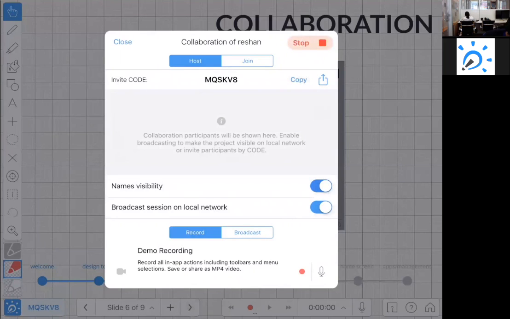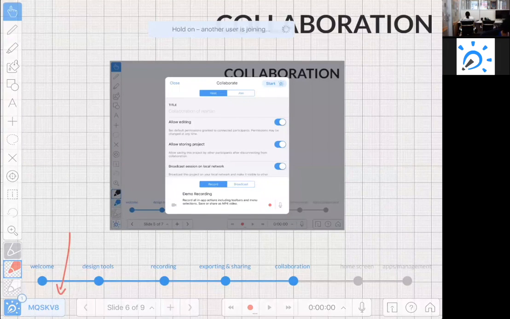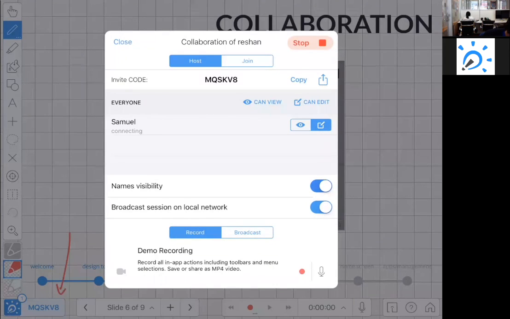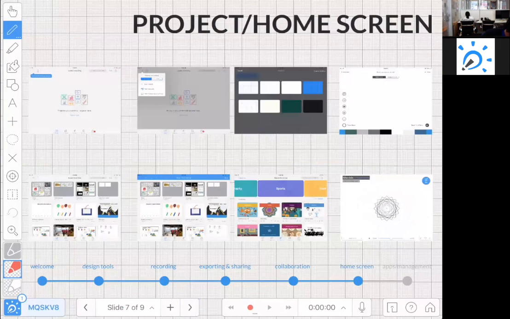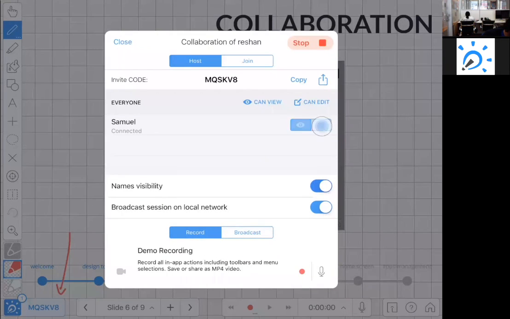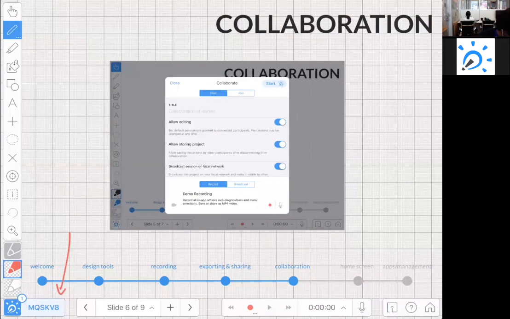right away the code is made. And even when I close this menu, you'll see it down here, so that Sam or anybody else, if they want to join, oh, I see a message, another user is joining. And so let's see, sure enough, there's Sam. I'm gonna change Sam to view only mode, which means right now he's gonna see exactly what I see. So as I go to slide 7 or back to slide 6, he's gonna kind of follow me. When I give him editing rights, he's gonna be able to draw not only on this slide, but on any slide. So let's see if Sam can say, oh, there he is. Hello.